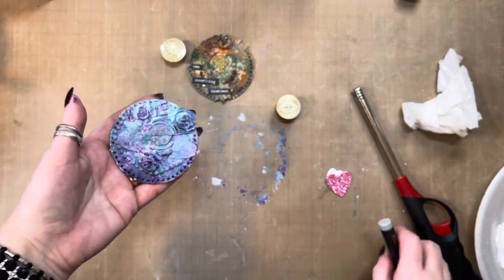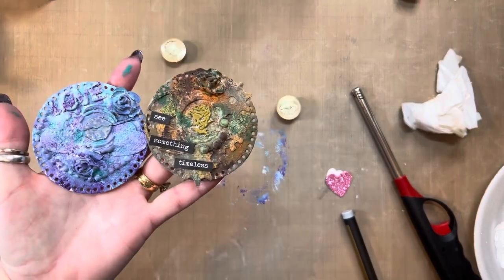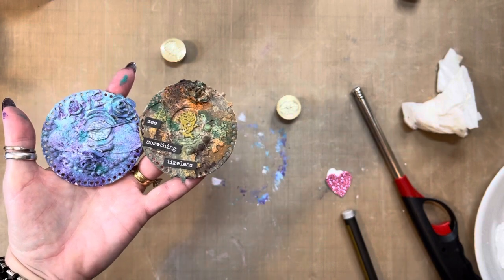Love this. So what I've used is the skull. Look at my fingers, so you know I've got my mixed media on. I've used the skull and I have used the lips.